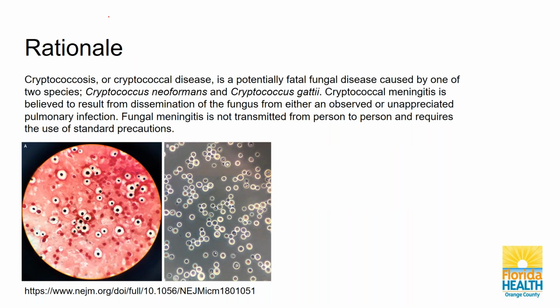And the rationale is cryptococcosis or cryptococcal disease is a potentially fatal fungal disease caused by one of two species, C. neoformans or C. gattii. Cryptococcal meningitis is believed to result from dissemination of the fungus from either an observed or unappreciated pulmonary infection. Fungal meningitis is not transmitted from person to person and requires the use of standard precautions. And that is the key.